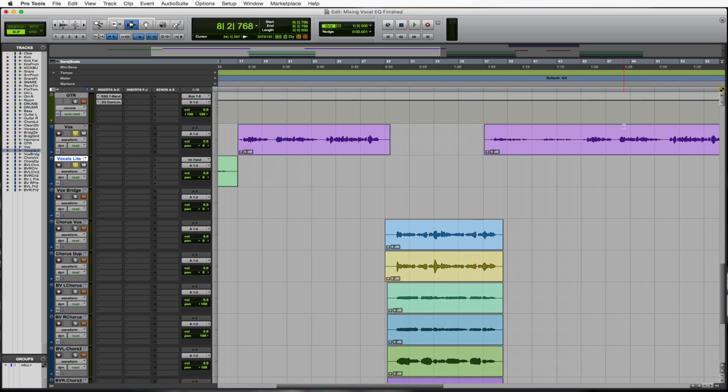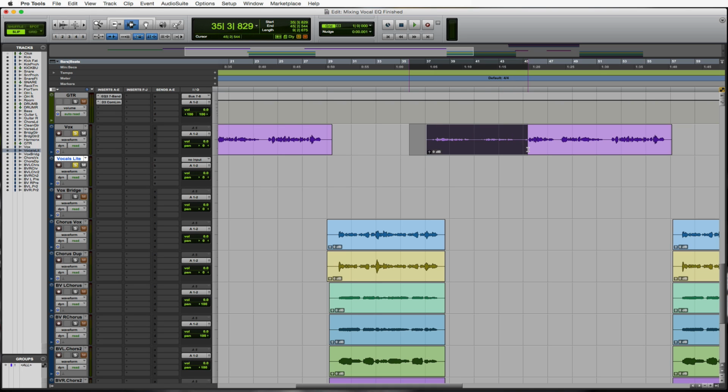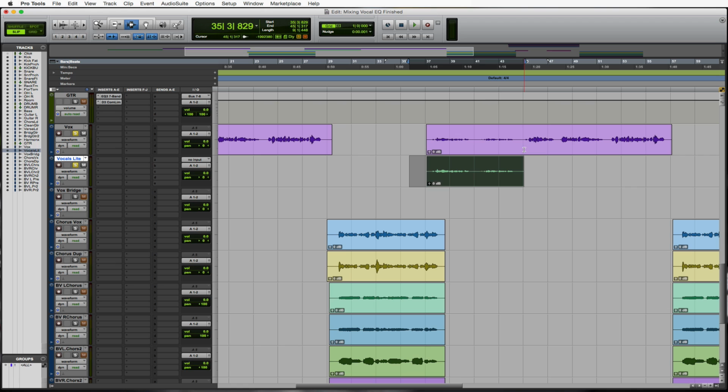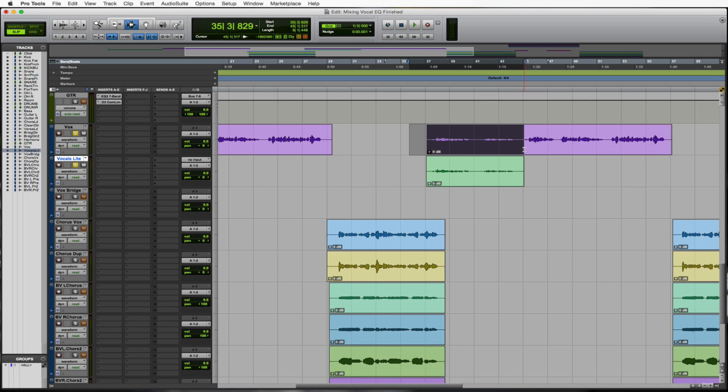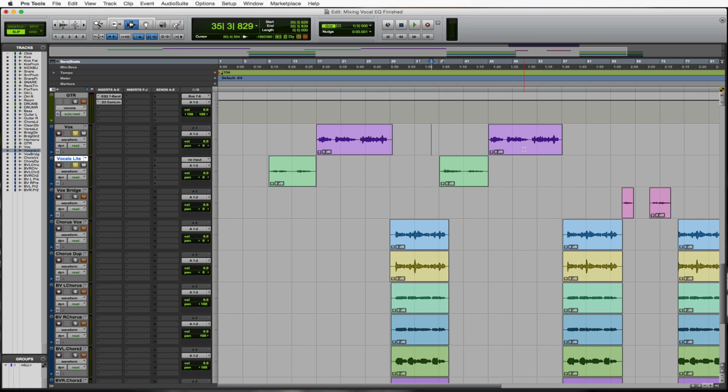Perfect. So we just kind of put that onto a different track, got rid of it from the other one. So same thing here, copy, semicolon, paste. Back up with P and delete. And remember, copy and paste, Command C, Command V. I expect that you know that at this point. All right, so we fixed that up. Give that a quick save, Command S. And let's start working on the first part of the vocal here with some EQ.